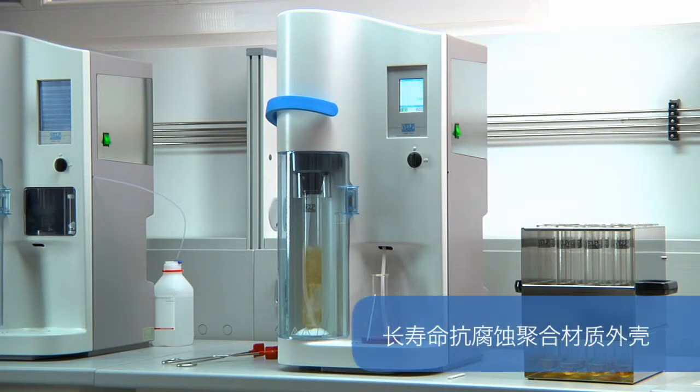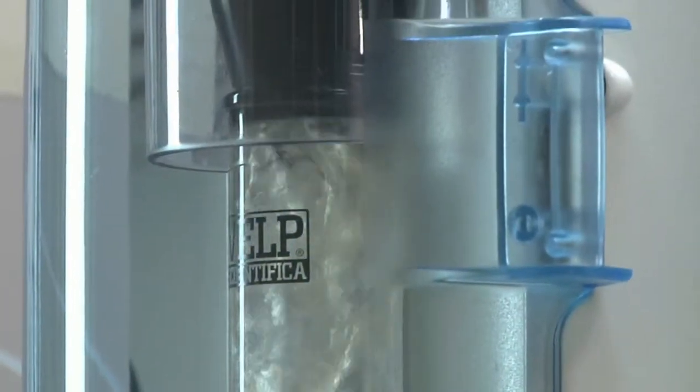The UDK 149 has been designed with a highly resistant technopolymer housing for unprecedented resistance and space saving footprint. It is equipped with all the devices to improve safety and convenience of use.